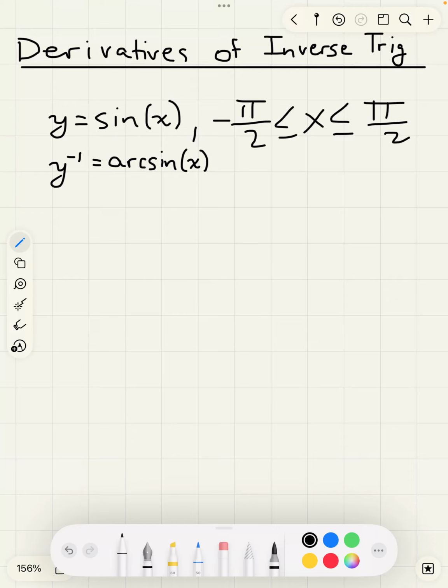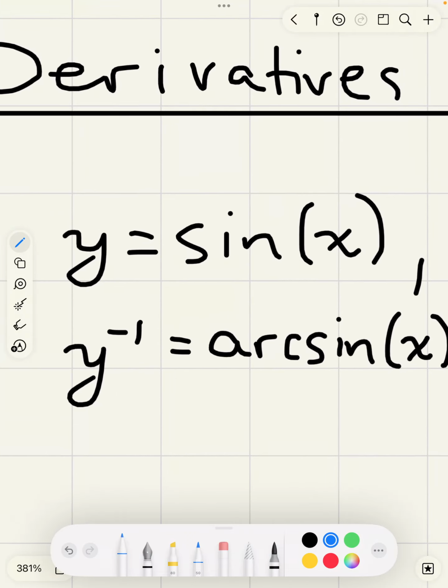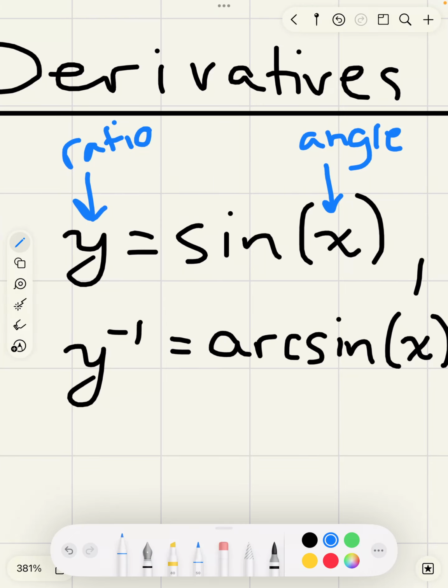So, big thing I want to point out is that when we are dealing with something like y equals sine of x, the input, that's the x, is an angle. Right, you take sine of an angle and you get out a ratio. And by ratio, I could mean a couple of things. When you very first learned this in geometry back in high school, you learned that sine, cosine, tangent are all ratios of sides of a right triangle.